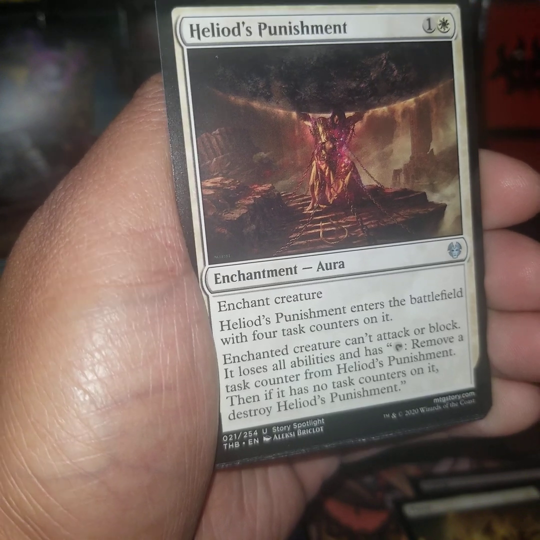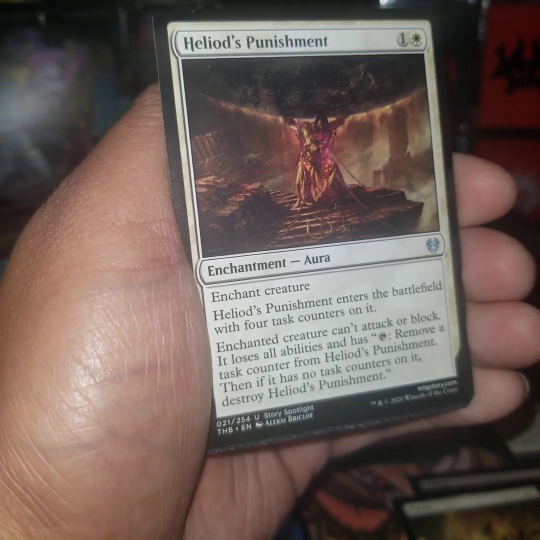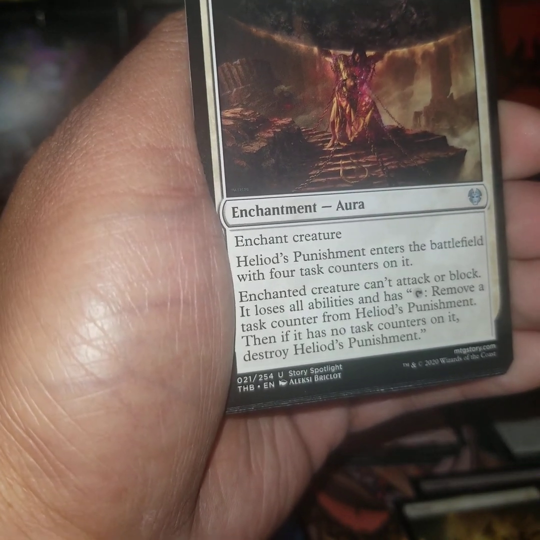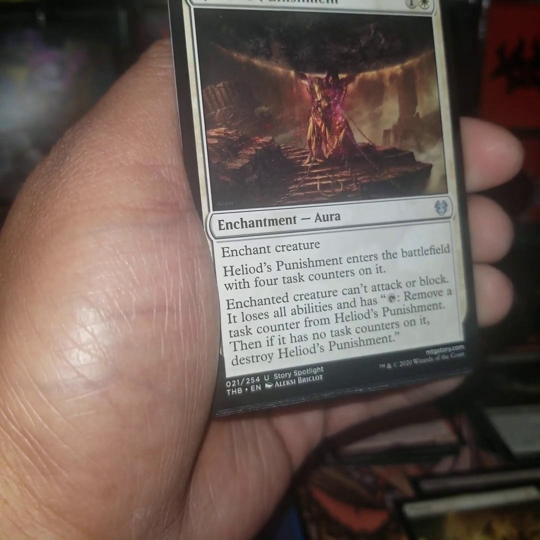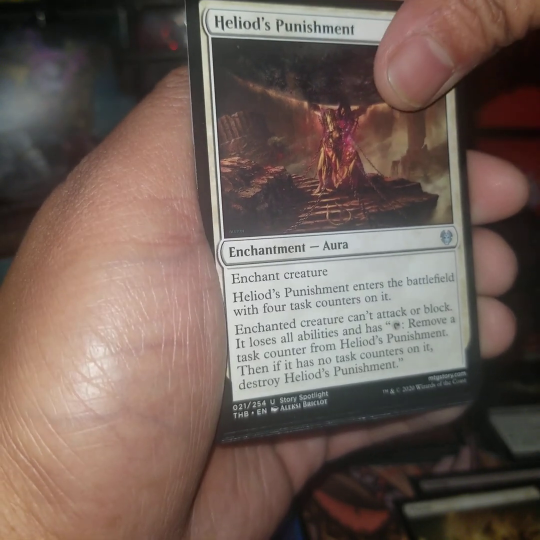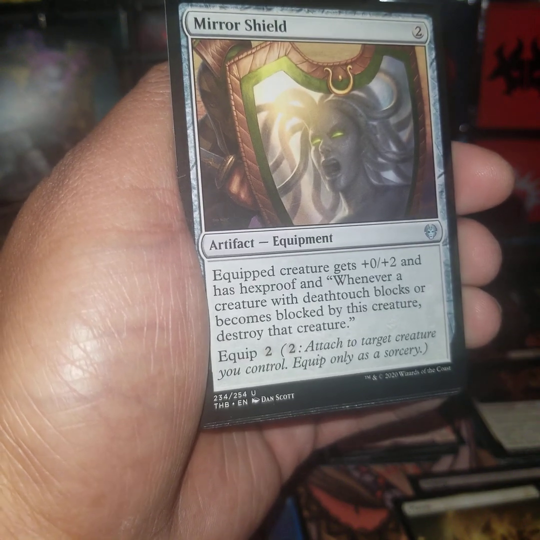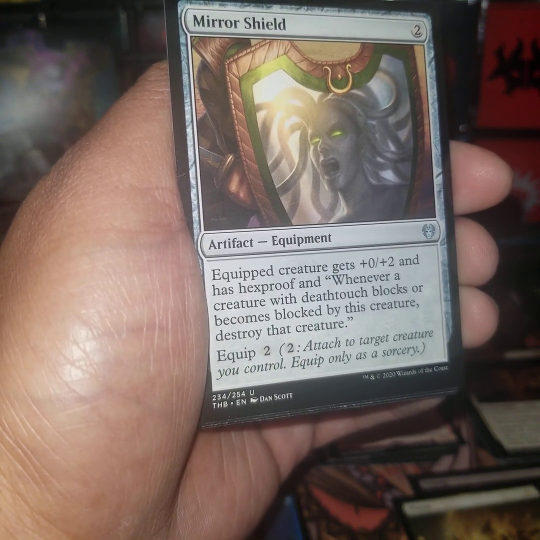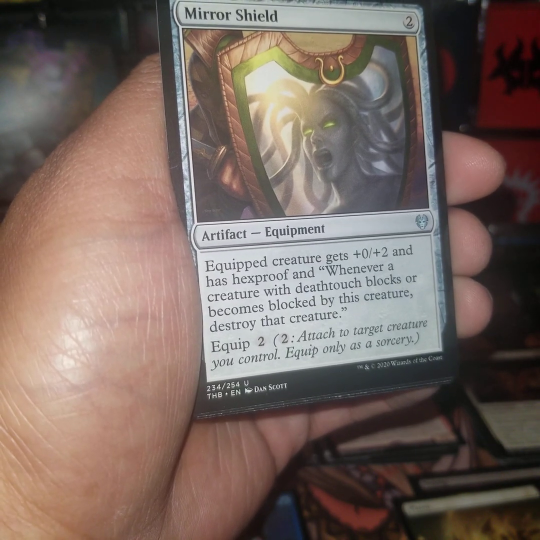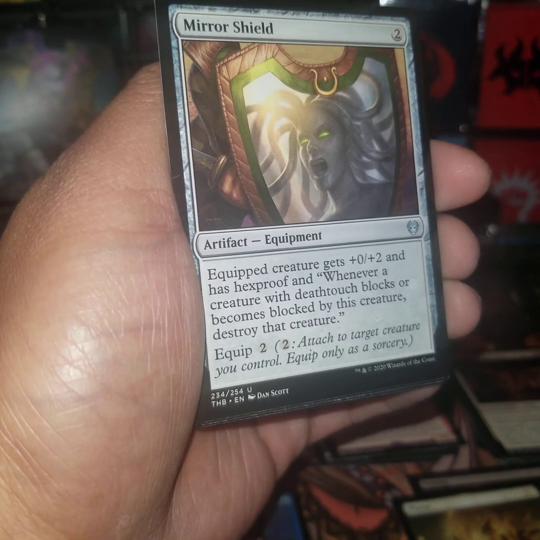Enchantment Aura. Heliod's Punishment enters the battlefield with 4 task counters on it. Enchanted creature can't attack or block. It loses all abilities. It has tap, remove a task counter from Heliod's Punishment. Then, if it has no task counters on it, destroy Heliod's Punishment. Yeah, interesting. That's pretty cool. Mirror Shield. Equipped creature gets 0/2 and has hexproof, and whenever a creature with Deathtouch blocks or becomes blocked by this creature, destroy that creature. That's cool. Equip 2. I like this.